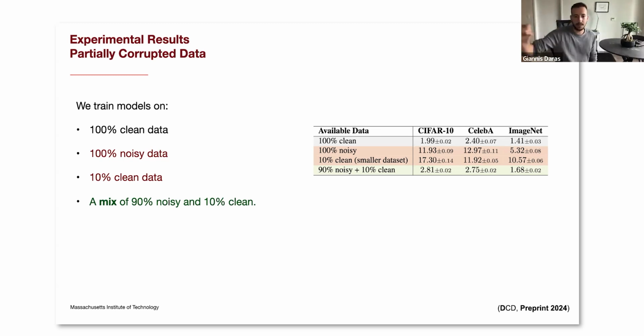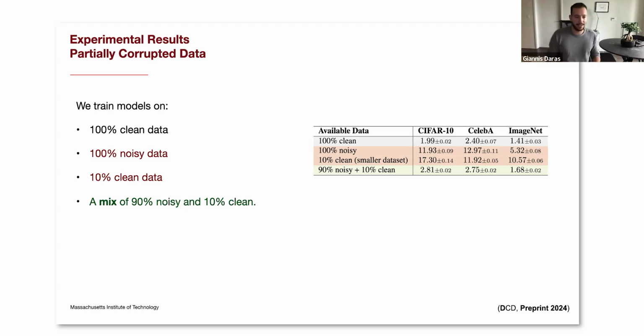So you see what this means? It means that basically the majority of my data is noisy, and I have a few good data points. And then I get performance that's pretty good. It's almost as good, a little bit worse, compared to what would happen if I had 100% clean data. That's pretty surprising to me because training with the clean data alone was super bad. Training with all of the noisy data in the world was also super bad. And the moment I mix them, the moment I have a few good data points and tons of bad data points, I get very good performance.